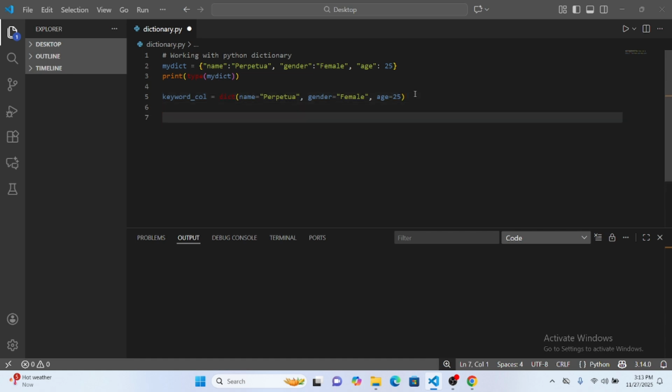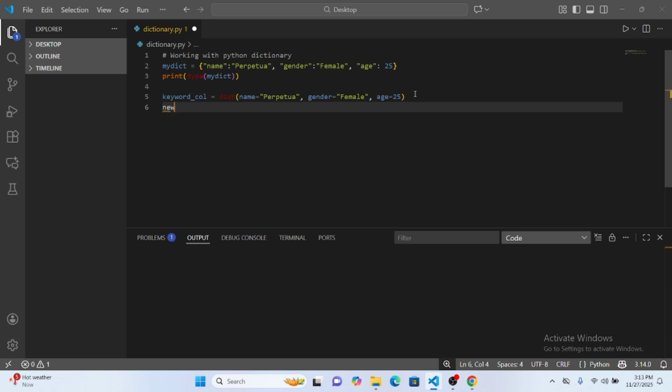Now the next method that we are going to use is a list of lists. We already know that a list is enclosed in square brackets. So I'm going to call it new list, and I will set it to a list of lists. This outside list, with this yellow color, is housing the other lists that are going to be inside, and each of the inner lists is going to hold two values.